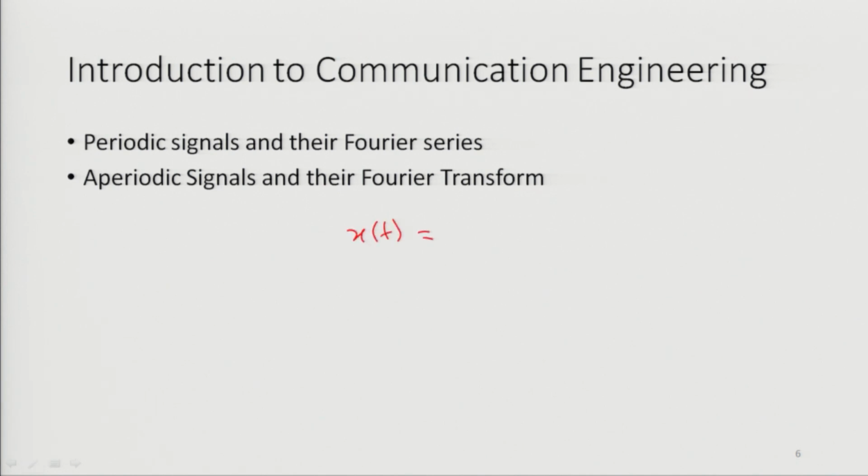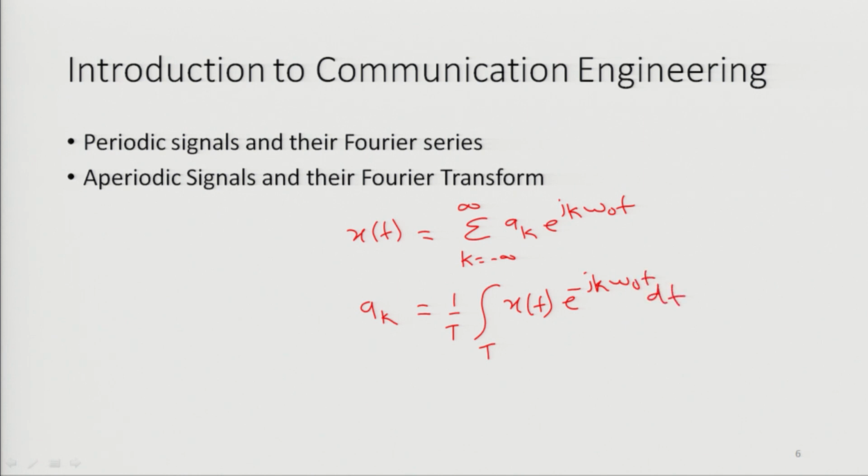A periodic signal x(t) can be expressed as a Fourier series, the sum over k from minus infinity to plus infinity of a_k e^(jkω₀t). It is a periodic signal, but it can be expressed as a sum of exponential signals with some coefficients a_k. This is its Fourier series, and its Fourier series coefficient a_k can be calculated as 1 upon T, integral over the period T of the given x(t) into e^(−jkω₀t) dt. Using this we can find a_k. Using the given periodic signal x(t) we can find a_k firstly, and these coefficients a_k can be used in this Fourier series equation.